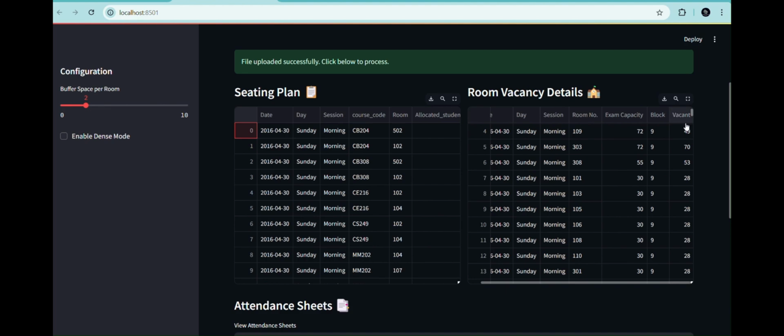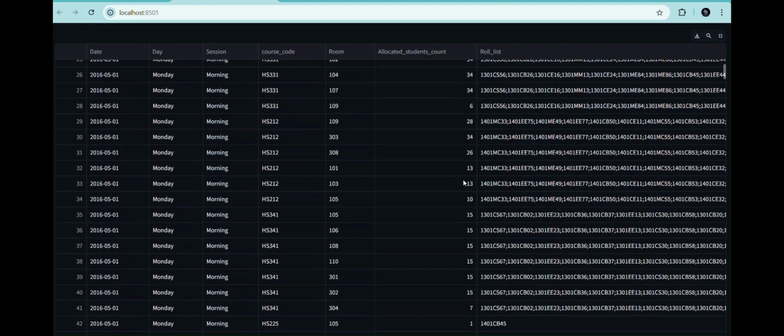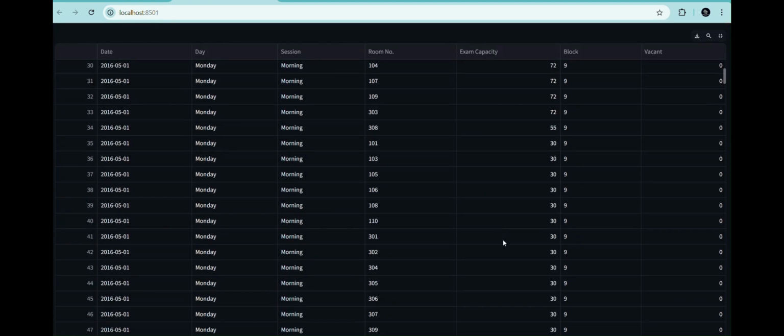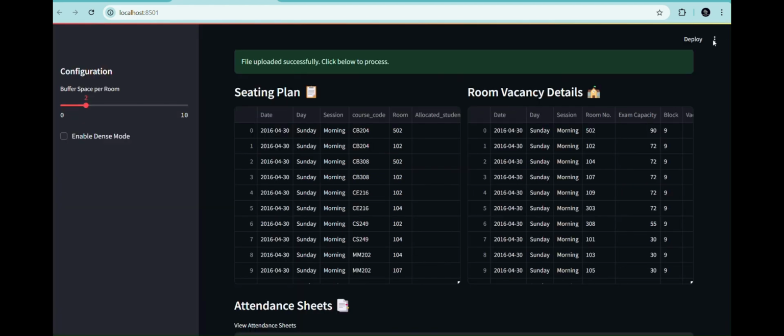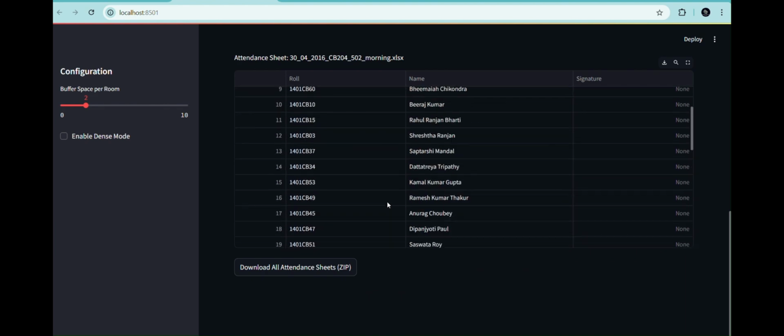Okay, so this is the enlarged view which we have created for all the versions which we are showcasing in the UI. And for the attendance sheet, as I have suggested so far, we can also change the shift, like the view attendance sheet method.